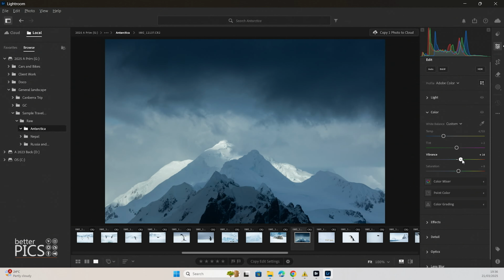All right, so vibrance, I'm just going to again float back and forward with that slider just to see where I'm happy with it. And I'm actually going to push it a little bit further up to about 40. And I'm pretty happy with that. That looks good. So the colors aren't unnaturally intense, but they certainly have a better sort of intensity to them, and certainly closer to what I experienced while I was in this environment.